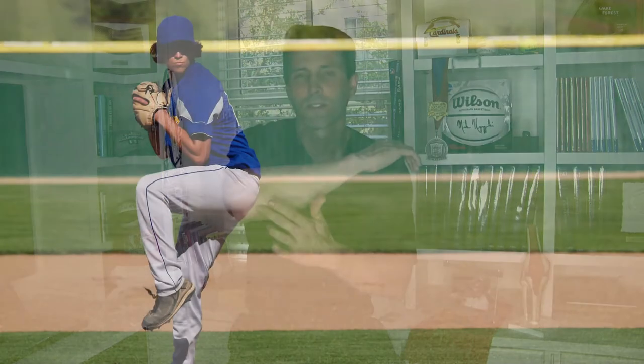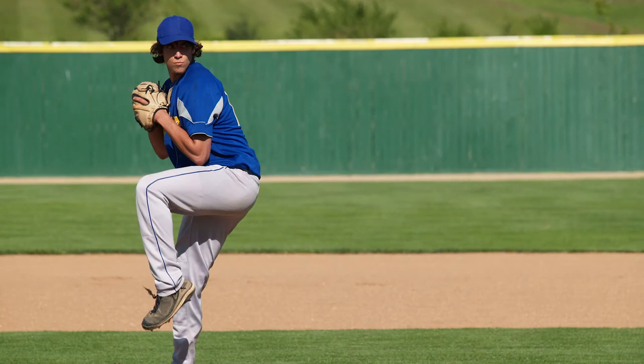You typically see it in high school age pitchers — 16, 17, 18 years old — because the growth center at the tip of the elbow is starting to fuse at that point, making it really subject to a lot of stress. It's very, very almost always related to overuse: too much pitching without enough time to rest.